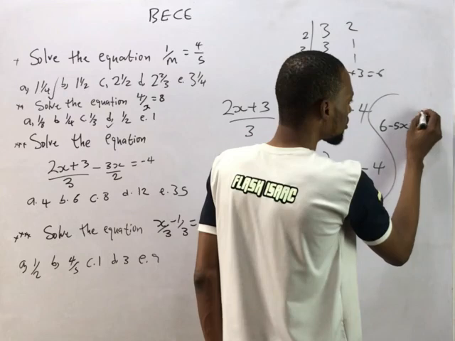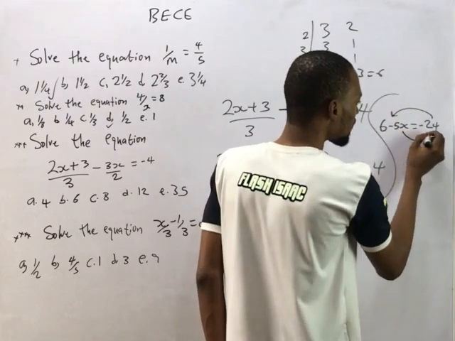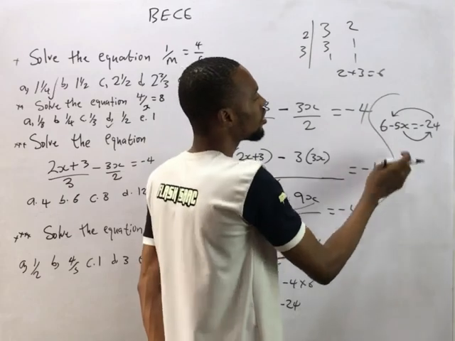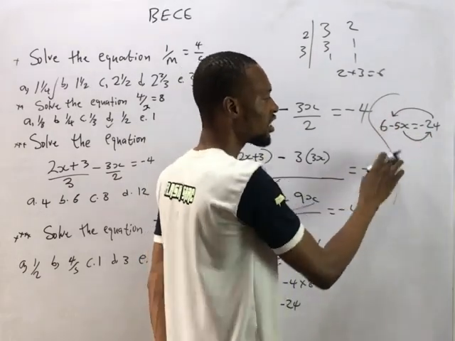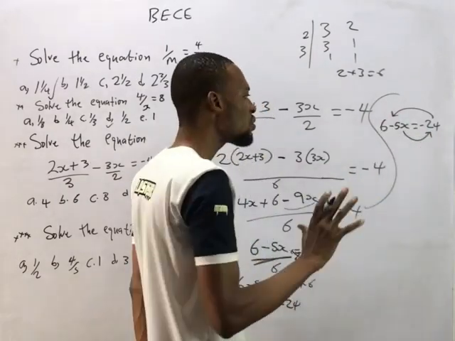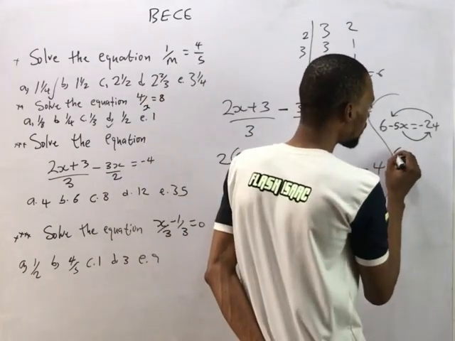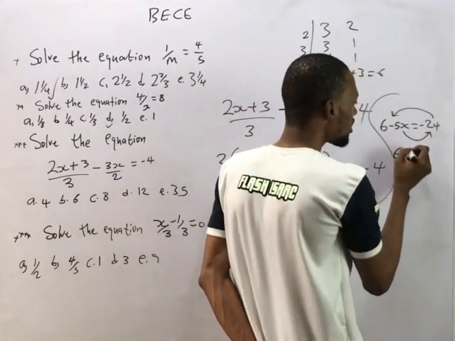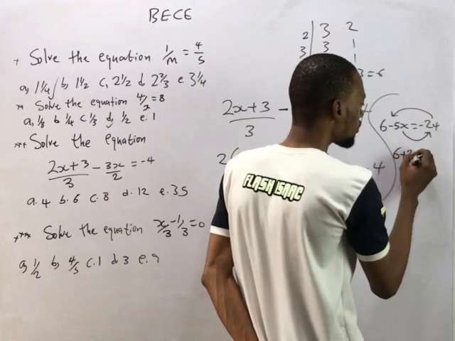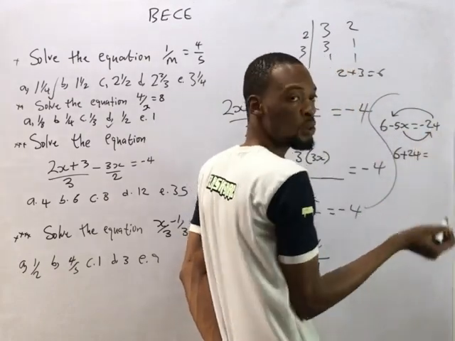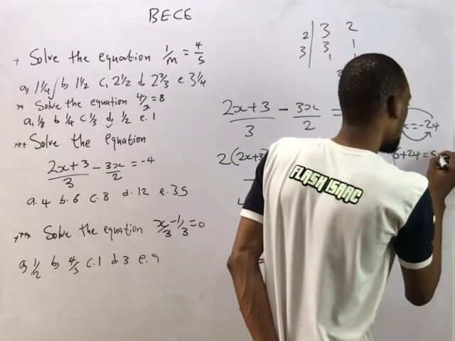Let's bring minus 24 here and take minus 5s there so that the minus 24 will come and meet this 6. Or you can choose to take this 6 there and leave minus 5s. Any way you do it is correct. This will give you 6. Minus 24 is crossing the equality sign, it will give you plus 24 equals. Minus 5s is going that way, it will become plus to give you 5s.